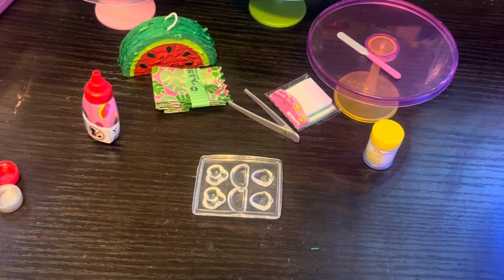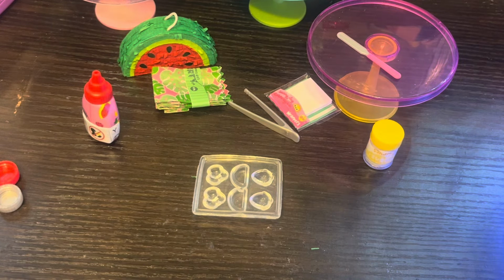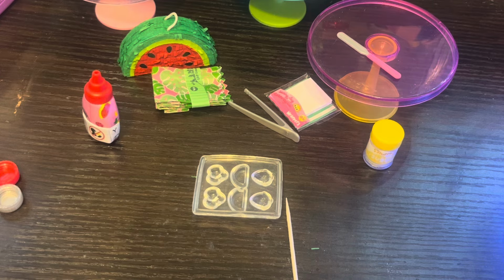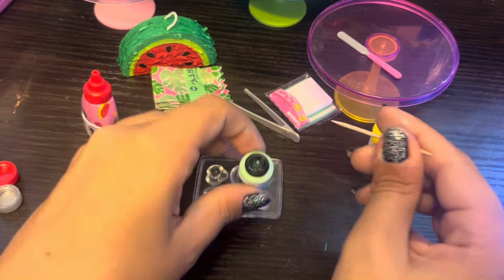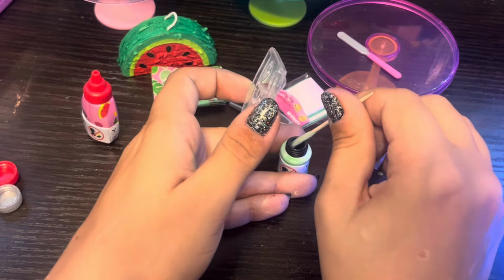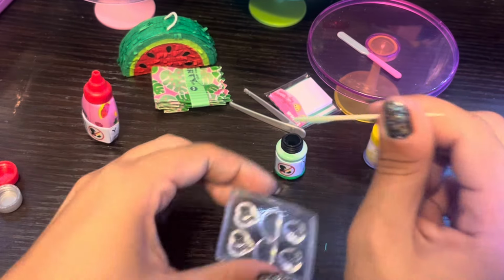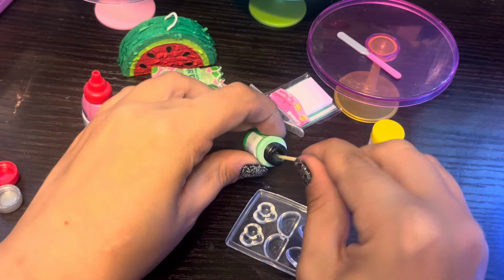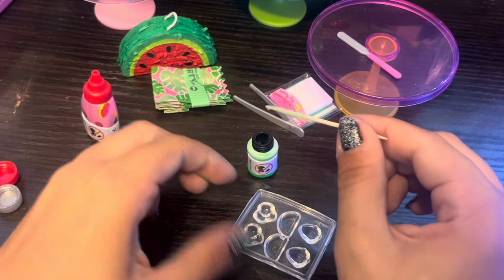Okay, I guess we're gonna grab a toothpick. Maybe that will help us control where we're gonna put stuff anyways. All right. Here we go. We're gonna need a lot more than that. Very light green.